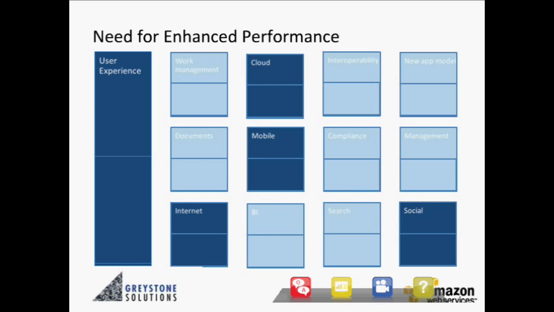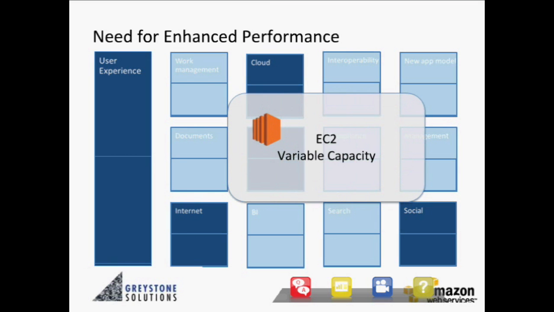Now, I've identified 5 of the SharePoint 2013 areas as improvement areas, areas that call out for enhanced horsepower. The user experience, social, mobile: these are all points of contact between the user and the system, where the computational burden goes way up just because we've created an engaging and interactive environment in which the user can work. And in that world, the variable capacity that's ours for the asking in the AWS Elastic Compute Cloud environment, EC2, is of great value.